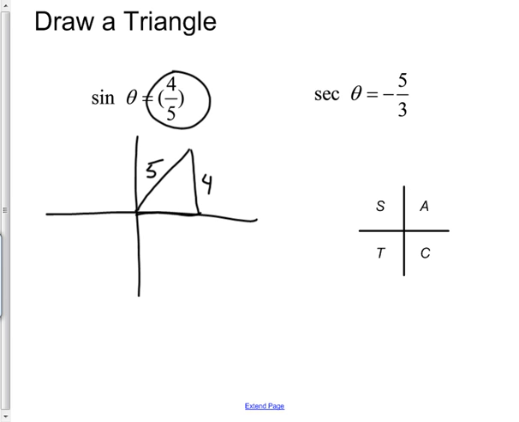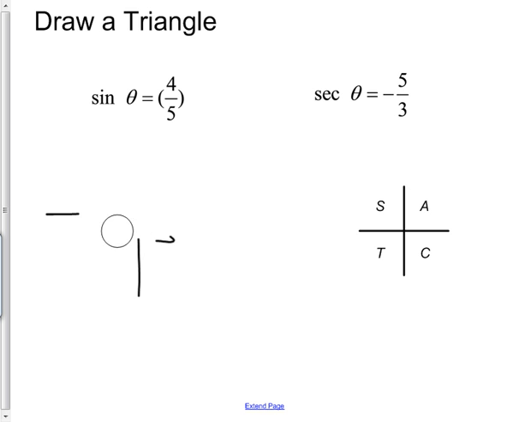And if that's a 4 and a 5, do you know what that one is? 3. Good. So at least we know what the sides are. But do I know how many degrees it is? No, it's not one of the ones I had you memorize. So how on earth do you do it? You can't do it with a triangle. You got to use some algebra.